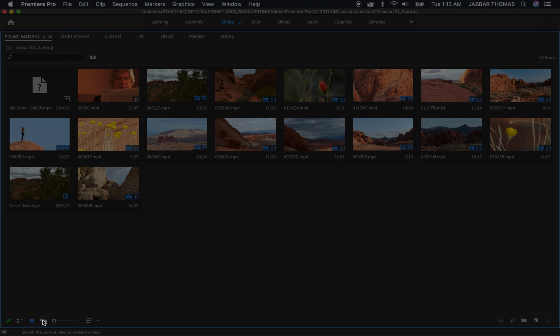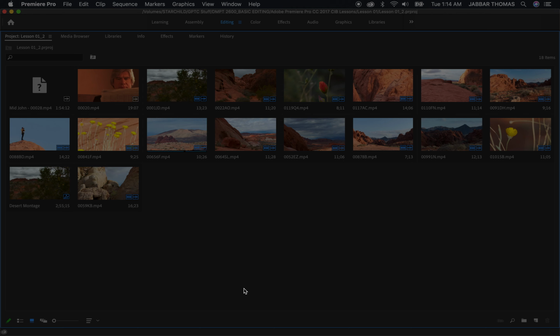Now, this is one way to look at it. Right now, we're in icon view. It's nice and pretty, and beginners like it a lot because it shows you exactly what the clips hold. However, it's not very efficient, and it doesn't give you a lot of information, believe it or not. What an editor wants to know about a video clip like this one is not only how long the clip is and what its name is, but there's a lot of other information they can find out about that clip as well.